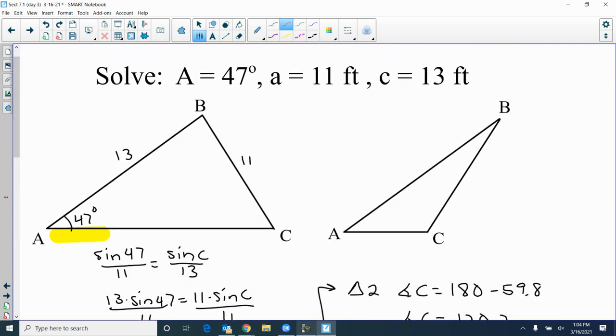If it helps you to look at the figure, this is 73.2. What do we say this was? 59.8. And then B is across from here. I got to use a 73.2. Theoretically, you could use either one. What I suggest, well, let me tell you, use the one that's not rounded off. Okay, so let's use angle A and side A, because they're not a rounded off value.